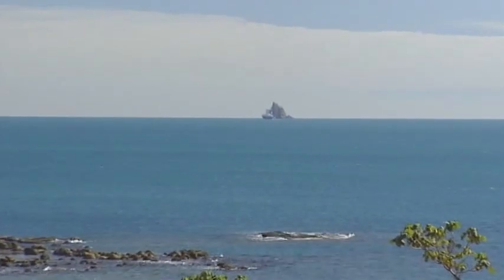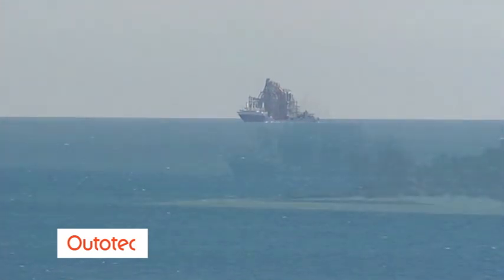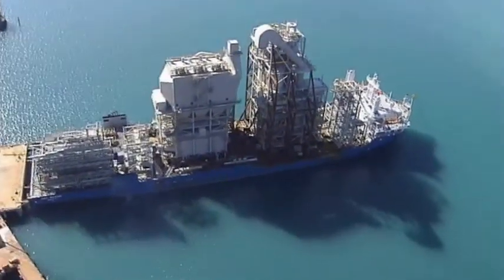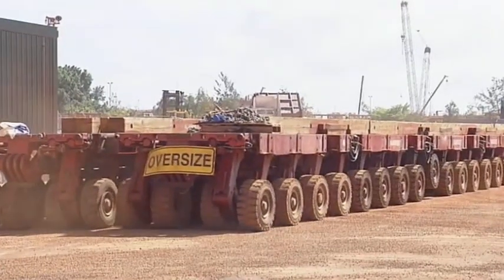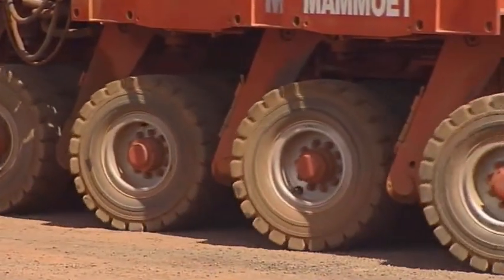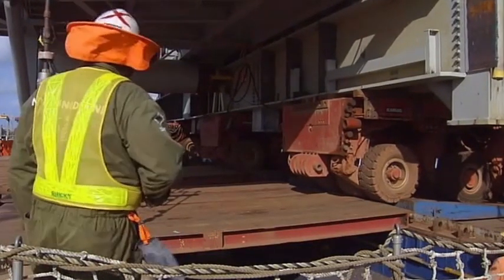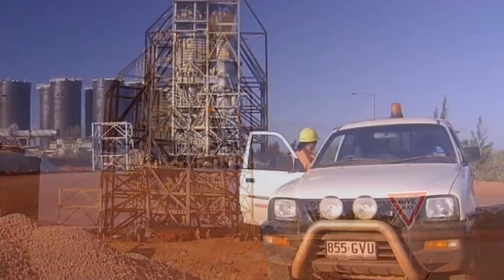The appearance of the ship on the horizon at Gove confirmed that Ototec's complex innovative structural steel design had ensured the structures and vessels were sufficiently strong to last the journey from Thailand. With the ship docked at Gove, preparations began to move the calciners off the vessel and into place in the operating refinery. The remote control hydraulic trailers were moved onto the ship, positioned under the calciners, and the PAMs were transported slowly and carefully off the ship and guided into position on the foundations.